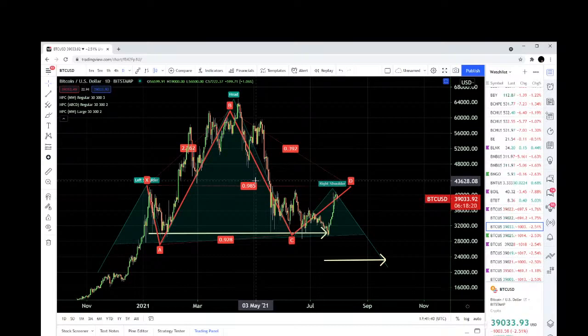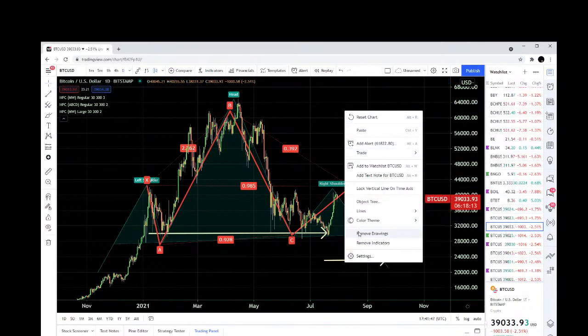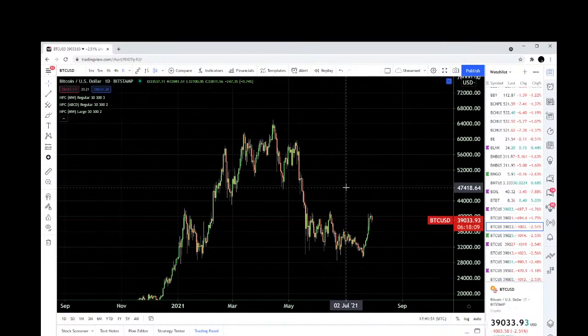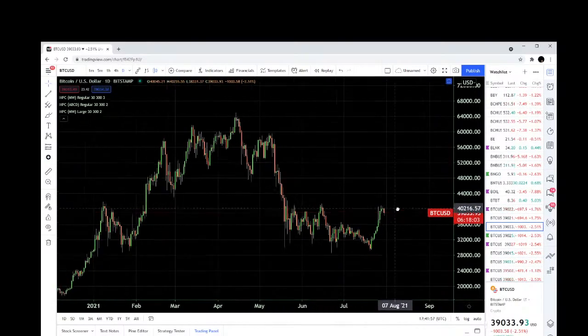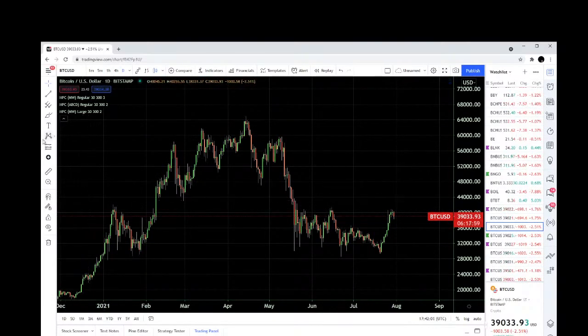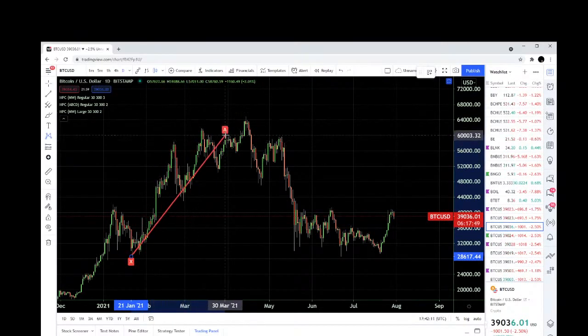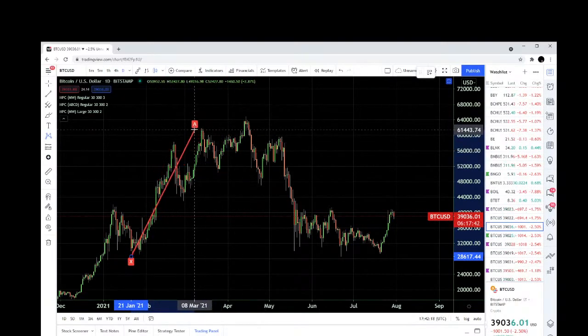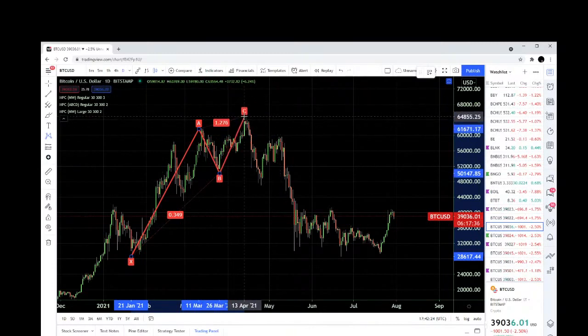We're a long way gone in terms of narratives and the rosy garden that was a few months ago. But here's the harmonic scene. I'm all about ratio combinations with ABCD structures, MW formations, impulse 1618s. And I showed you the bat pattern. That was the one variation. The other one is the shark. And so, okay, here's a quick question. Which peak do we rip off of? Do we go here or here? And I would say usually stick with your closest leg formation. Go with what works, but if you've got an option, that's a pretty good type formation there.